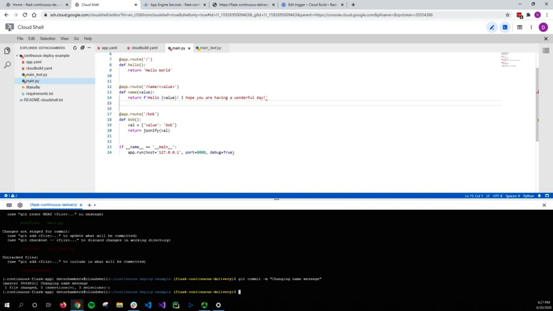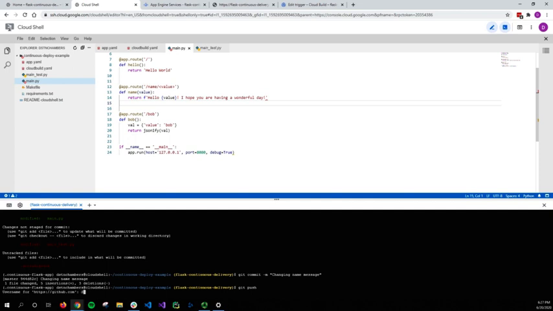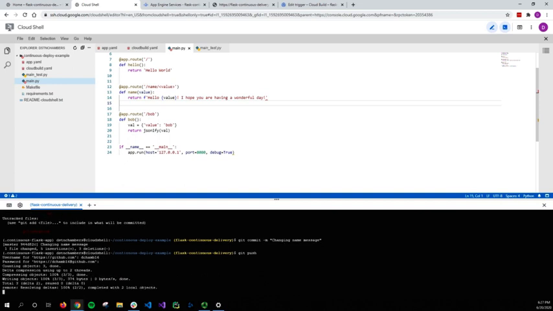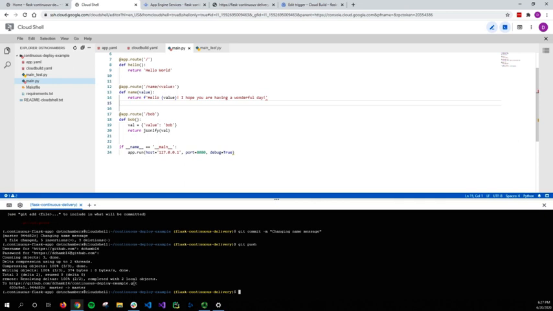All right, sweet. So let's do a git push. Then let me get the password entered. All right, boom. It is now pushed to GitHub.